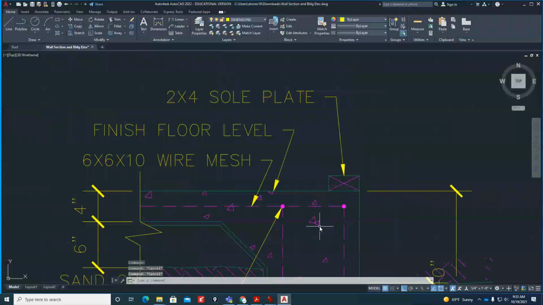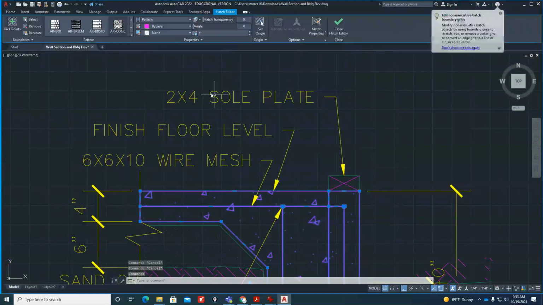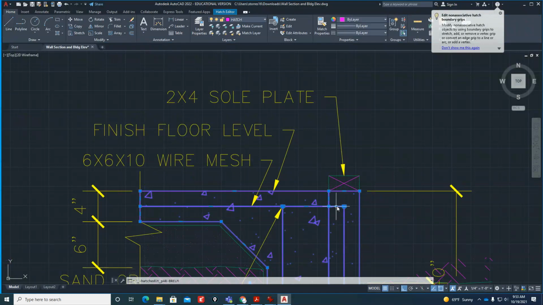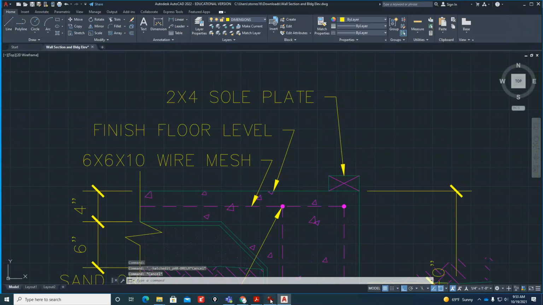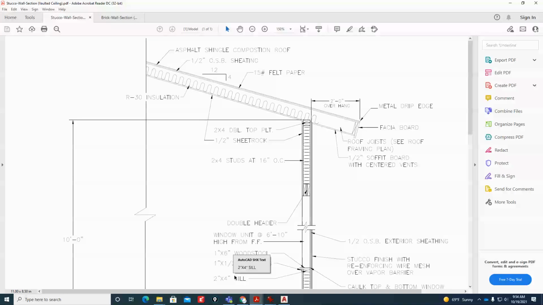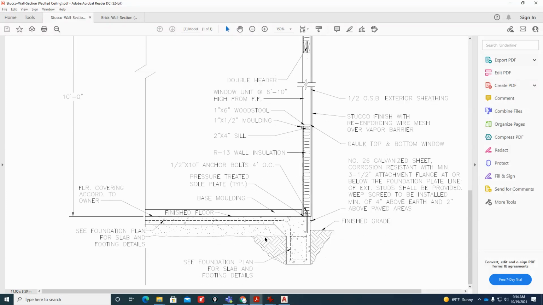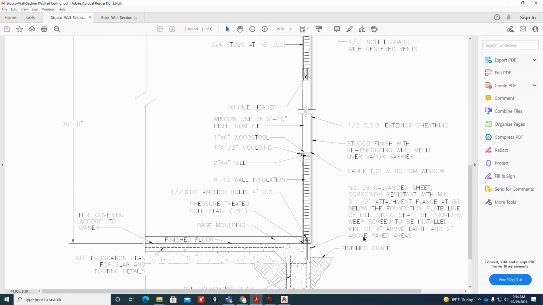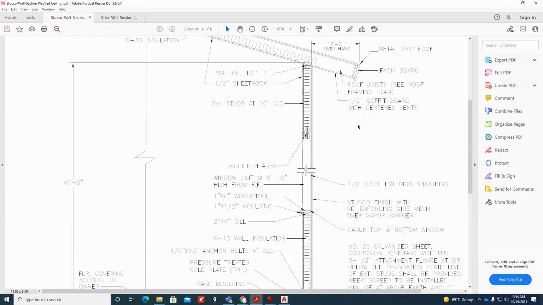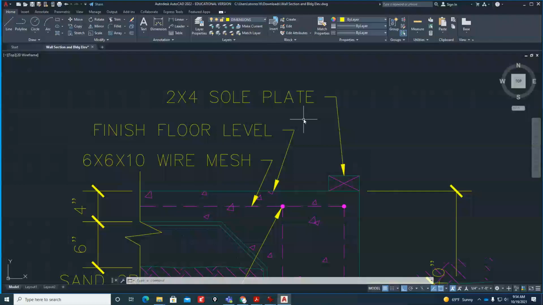The hatch patterns, the insulation, just go ahead and use the hatch layer, which is magenta, and just use that for all the other annotations. So for your insulation, the little X on the sole plates and double headers and all that, and hatch patterns, pretty much just use those. Really, it's just going to be those two layers of the object lines and hatch, and then of course your dimensions for your dimension styles.